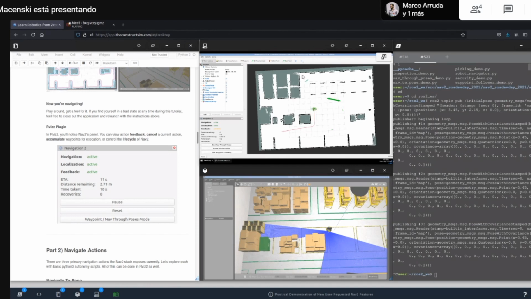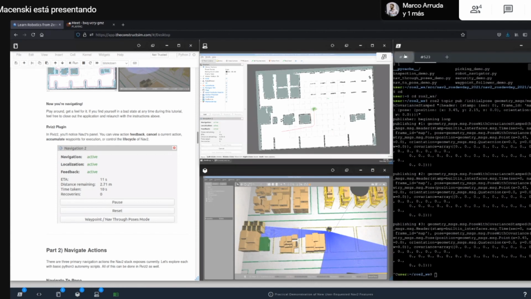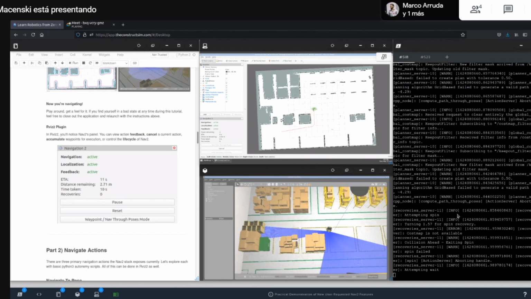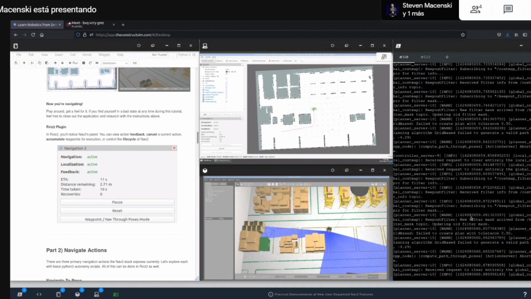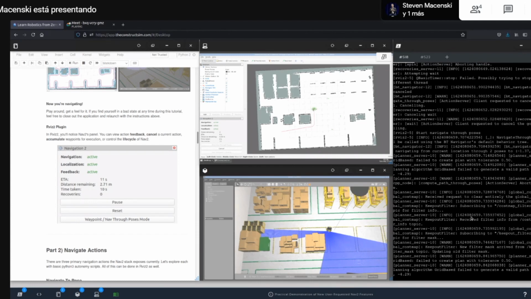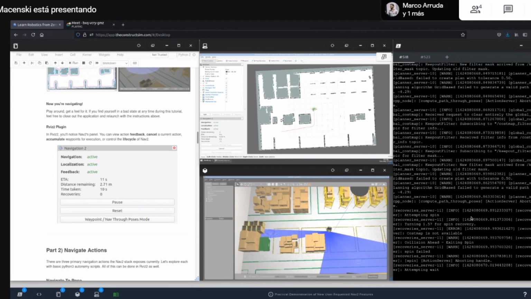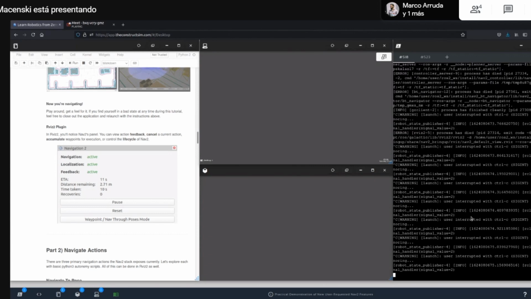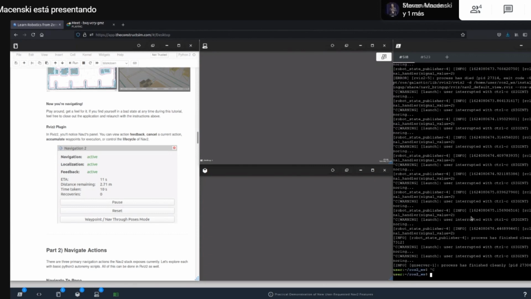So what you're going to see happen here is that our robot is going to create a path plan through these 2 poses and then go through all those poses at the same time. Why are we not happy? We're not happy at the moment. So we're going to go ahead and just Control-C all this stuff and try again. Sorry about that.